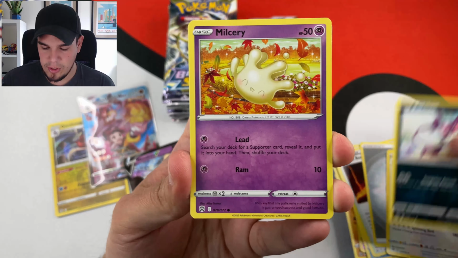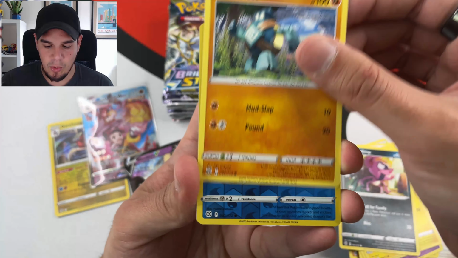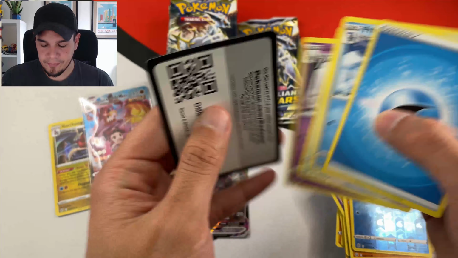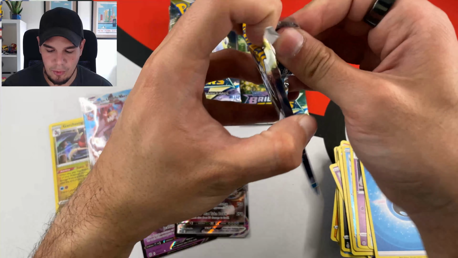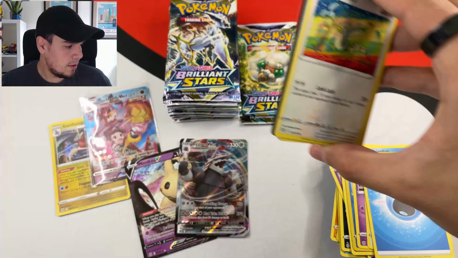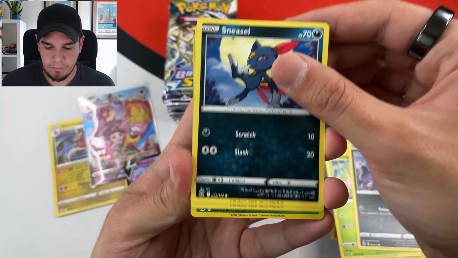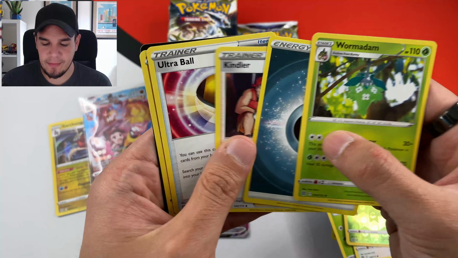We have a Purloin, Milcery, Jinx, Impidimp, Golett, Kupchu, and an Aggron VMAX. Okay, not bad. This second half of the box is getting better. I'm gonna sleeve those up. Don't worry about it. I'm gonna sleeve all of these pulls at the end. The Farfetch'd, Execute, Sneasel, Bidoof, and a Wormadam.